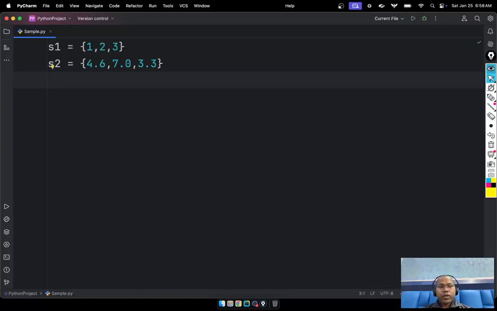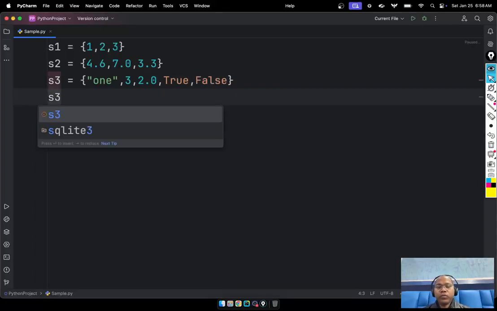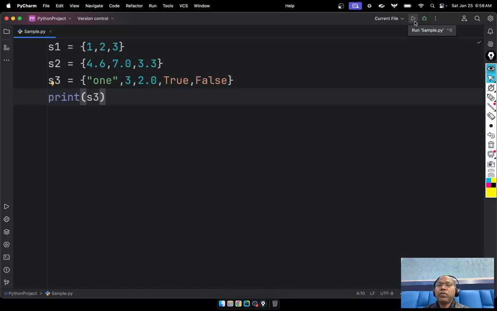And even you can mix them. That means you can say string one, maybe two, maybe two dot zero, maybe true, maybe false, in this way. So you can do it, there is no concern. It will work fine.